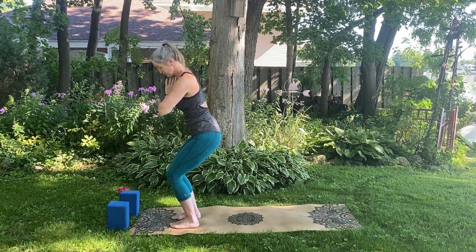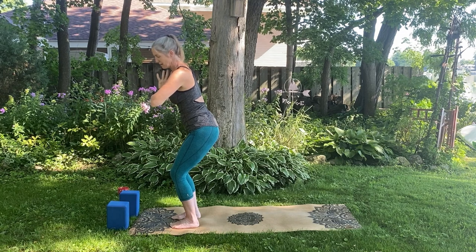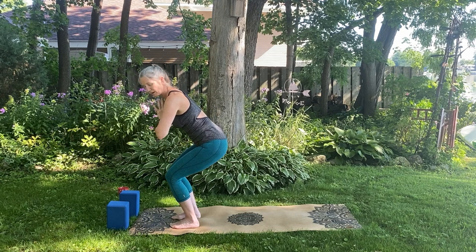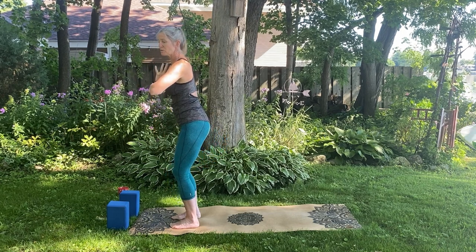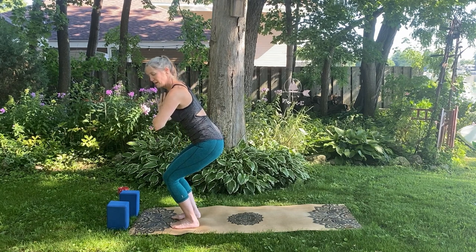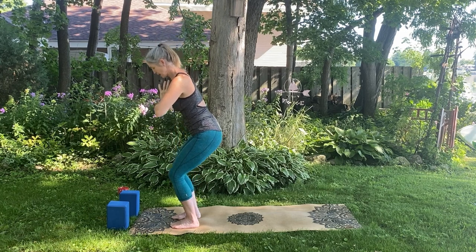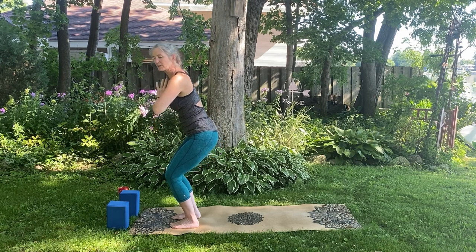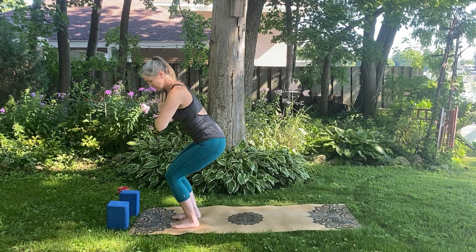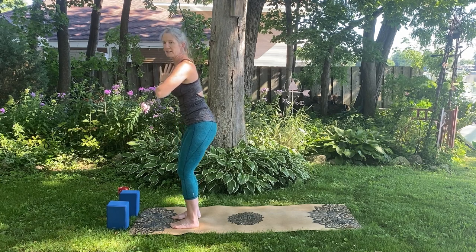Take a moment in chair pose. Press into your heels, wake up those legs, wake up your feet, draw your knees back behind your toes. Moving the legs to the breath — on exhalation, drop a little bit deeper, thighs more parallel to the ground. As you inhale, press into the heels and lift up as high as you want, even all the way to straight legs. Exhale, drop back down. Inhale, press into the heels, lift your kneecaps and thigh bones into your hips — levity through the legs. Exhale, drop back down. Let the breath lift you, making it more easeful. Even the crown of the head lifts on the inhale, then a slow gravity drop on the exhale.